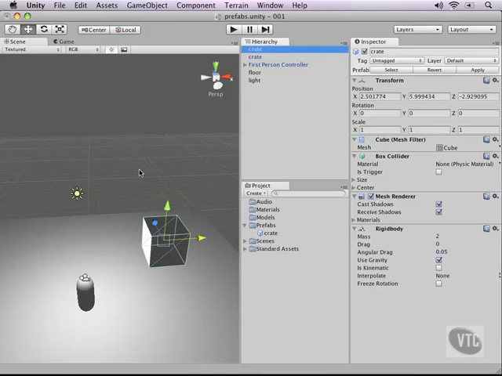So that's basically how we can create prefabs, and of course a crate is a very simple example, but there's a whole host of applications that we can use it for. For example, to spawn multiple enemies or stuff like that. Guns and weapons and ammo boxes would all be prefabs. We can also create them at runtime using script, but we'll look at that a little later.